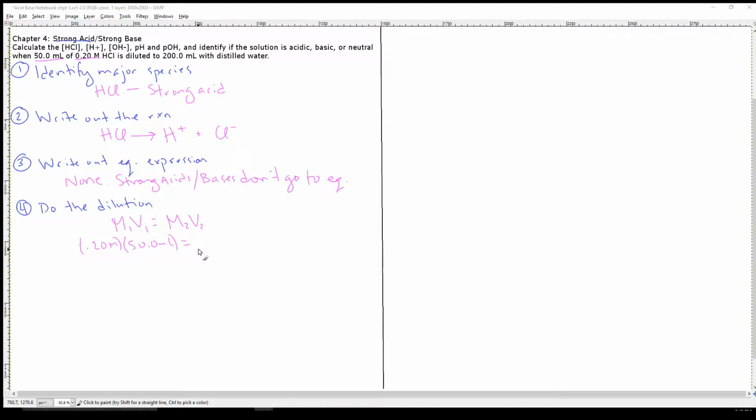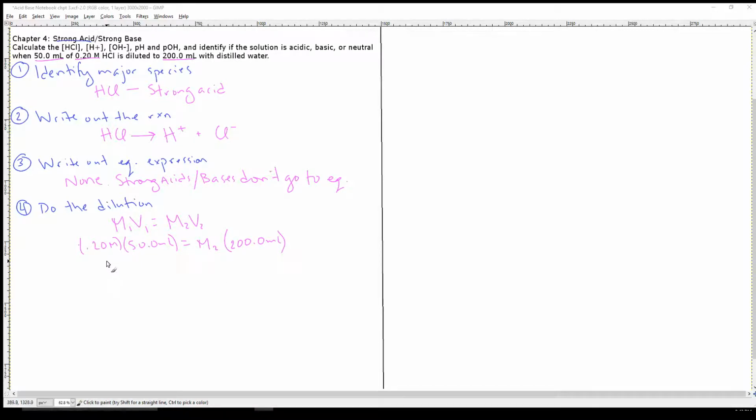And then we're trying to find the new concentration. It's been diluted, so M2. And our second volume, it said it was diluted to 200 milliliters of water, not diluted with 200 milliliters of water. If it was diluted to 200 milliliters, that means that the total volume at the end is 200 milliliters. So now think to yourself, what if they had said it was diluted with 200 milliliters of water? What would that final volume be? If they had said diluted with, that final volume would be 200 plus the initial, so it would be 250. So just be careful with that wording.